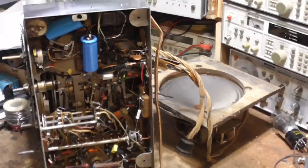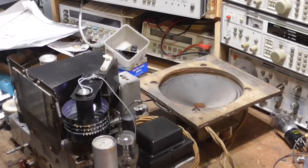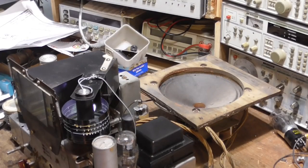Let me go find a brand new one. I got a brand new one somewhere. See how bright that is? That's nice and bright. Okay, so that gets all the electronics done. Now, cabinet.